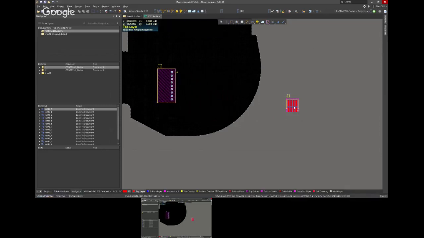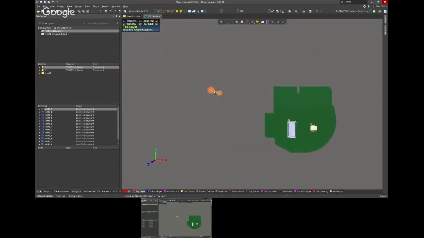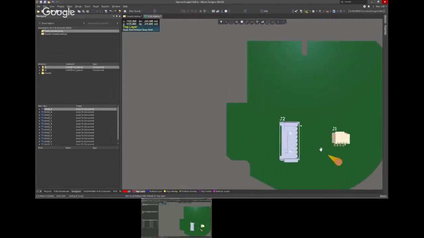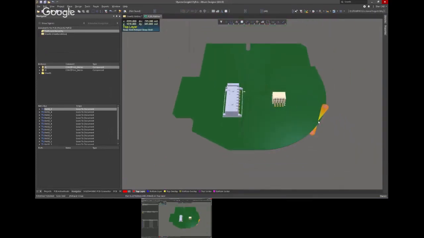I don't need it. I'm just going to place, again, I might not know the position of these, or maybe I know where they're going to go, and then the mechanical team will really have to create their mates and lock it down. I'm going to bring it inside the board. I don't really know. Mechanical are ahead of the game. They have the enclosure, they know where things need to be. I'm going to leave it at this. I'm going to switch to the 3D. You get the nice representation of the two connectors because I have native solid parts embedded to that footprint. I placed J1 and J2.